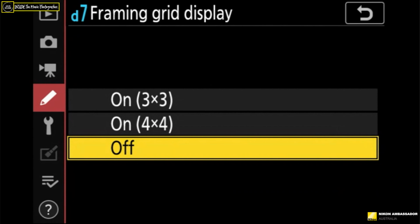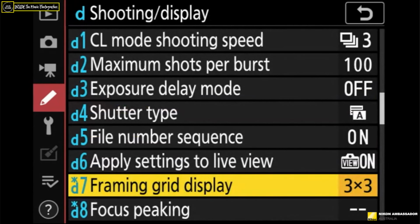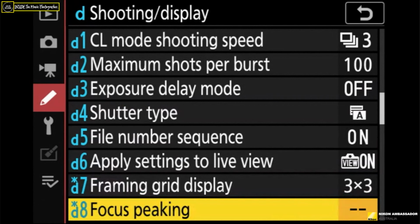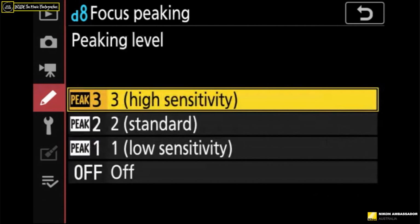The framing grid, I really like the framing grid. I'm a 3x3 guy, so I could be there. Now, focus peaking is really good. I have it set to high. Focus peaking is what you use in manual focus. The brighter the color, the red or whatever you've got it set to, that is what's in focus.